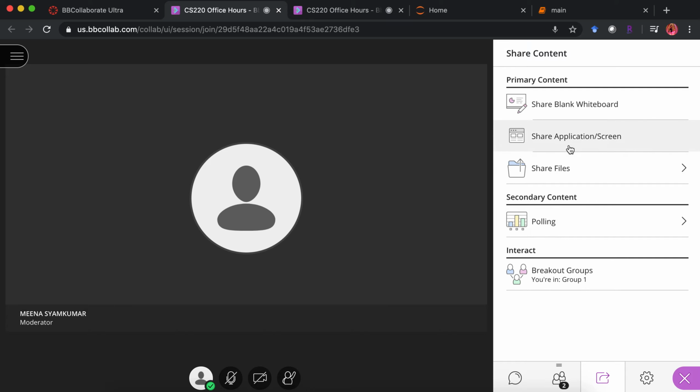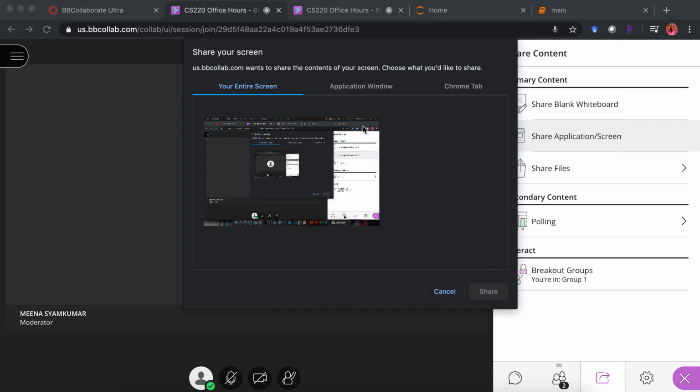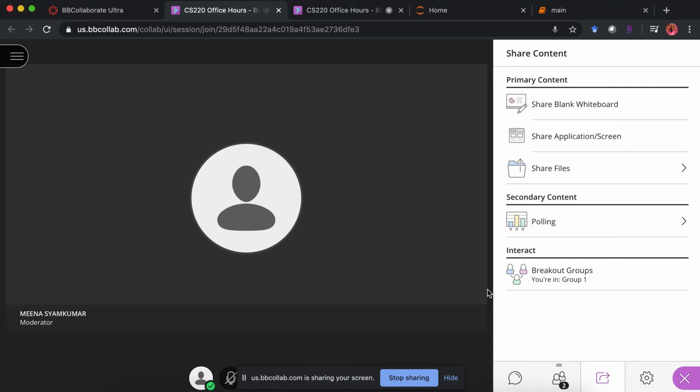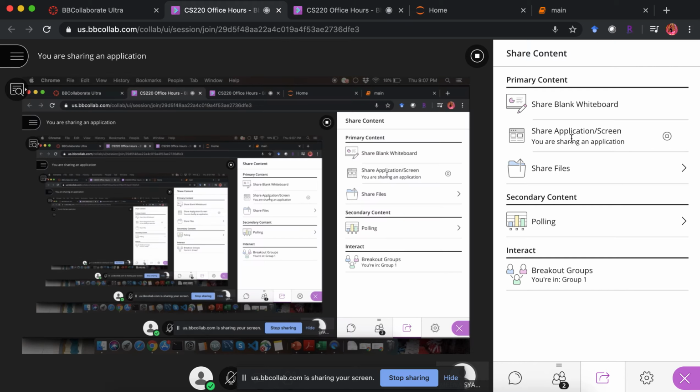What you're going to do now is click on the option which says share application or screen. As you can see, there are options for you to show your entire screen. What we found is that this particular option is sometimes buggy. So as you can see, I just showed you the bug.